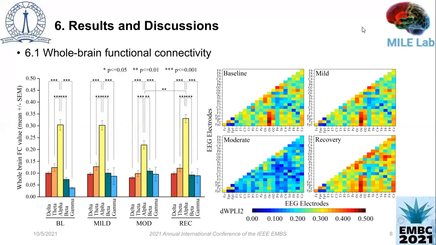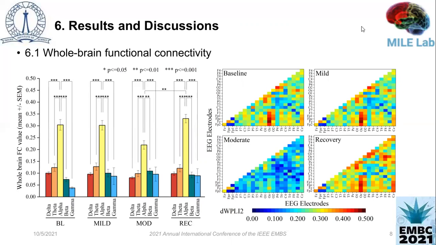So we can see that the alpha band functional connectivity is significantly higher during baseline, mild, and moderate sedation, as well as recovery stages. Also, as the sedation level increases from mild to moderate, the connectivity in the alpha band decreases, although the decrease is not statistically significant. However, the alpha band connectivity increases significantly as the subject proceeds to the recovery stage from the moderate sedation stage, indicating that the alpha connectivity is indeed compromised during sedation.